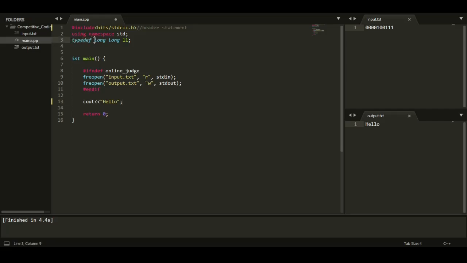And here we have typedef long long as ll. Most competitive programming problems have input constraints of 10 to the power 9 or 10 to the power 14, which is more than the normal data type int can handle. So for that we need long long. But every time I declare a variable, I cannot write long long, and it is time-consuming. So I'm just making a custom keyword: long long will be written as ll, and that is how my code will know that if I declare a variable like ll a, a is a variable of type ll.